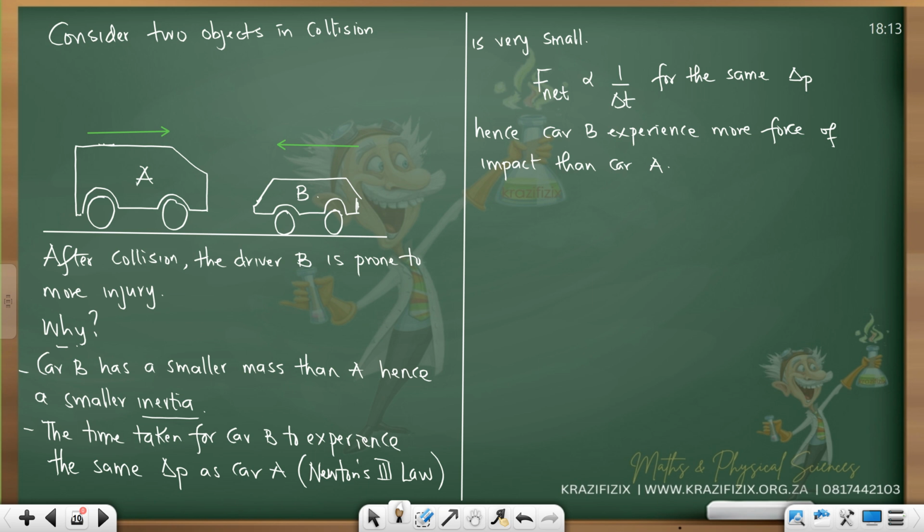All right. Okay, if you are explaining in terms of acceleration, that's also good. But I wanted to explain in terms of change in momentum. Because once I bring that formula in, F net is inversely proportional to time. Can you see I'm saying for the same change in momentum? Because your acceleration is already in. So I don't want us to write too many words. Simply, good explanation, but shorter words. Let's use simpler explanations.